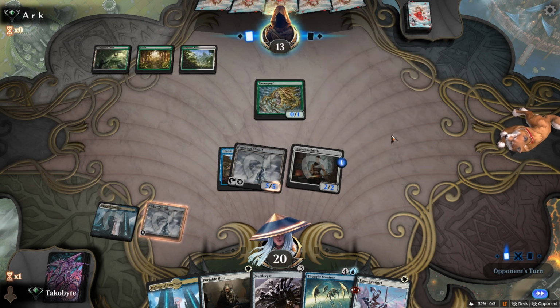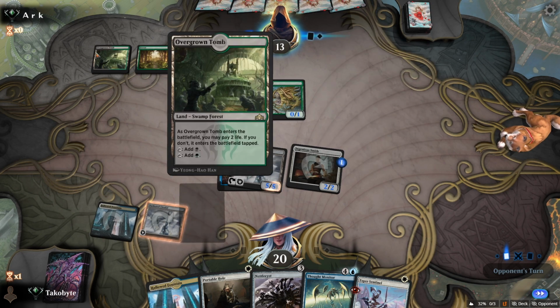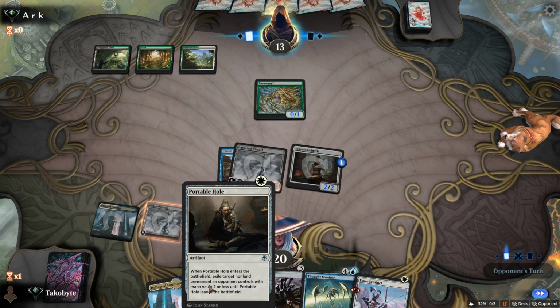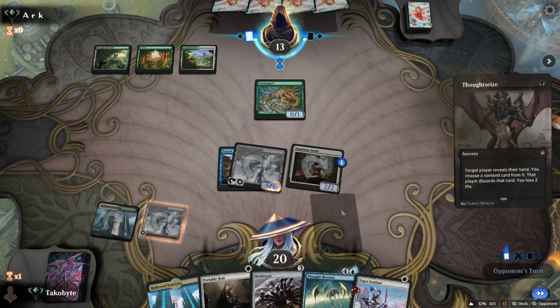Versus their 0/1 Tarmogoyf. I actually kind of had a suspicion opponent might play Tarmogoyf after seeing Overgrown Tomb. So, Tormod's Crypt could have been an okay card, but I still have Portable Hole, so... The opponent cannot handle the harsh, cold truth that their Tarmogoyf is smaller than my Darksteel Citadel.